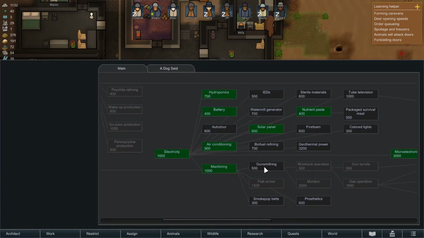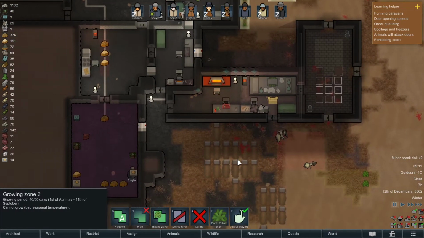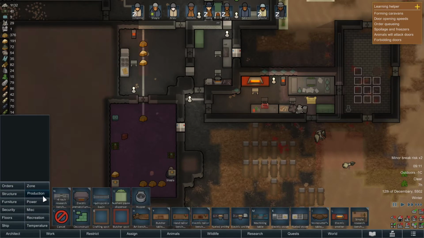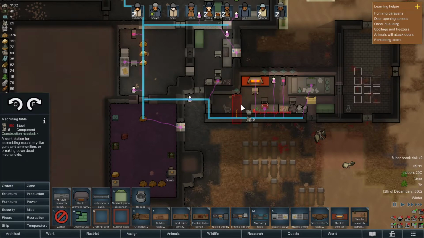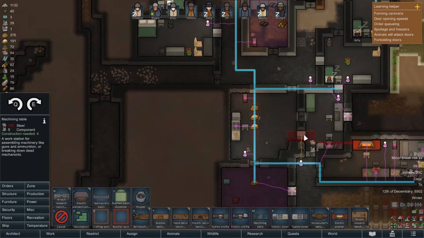Oh, no, machining's done, so let's go to gunsmithing. Now, we do need to get a machining table up and running. So... like guns and ammunition, and break it down mechanoids. The kitchen is kind of big. A little bit unnecessarily big. I can't get... oh. I'd want to get that workstation.